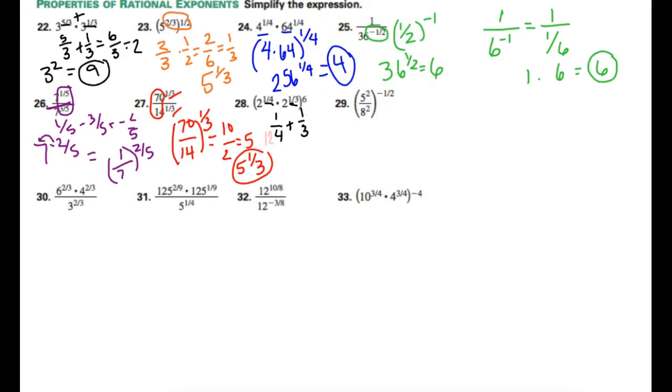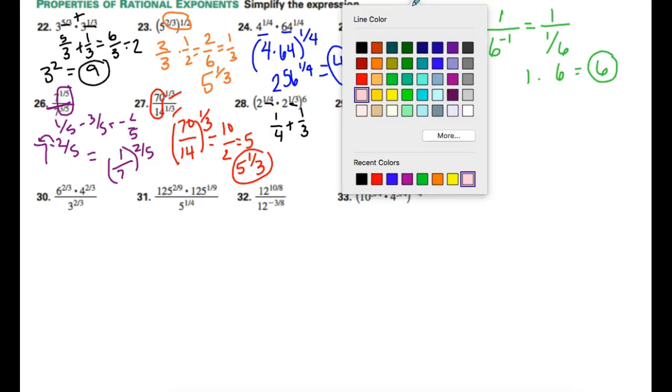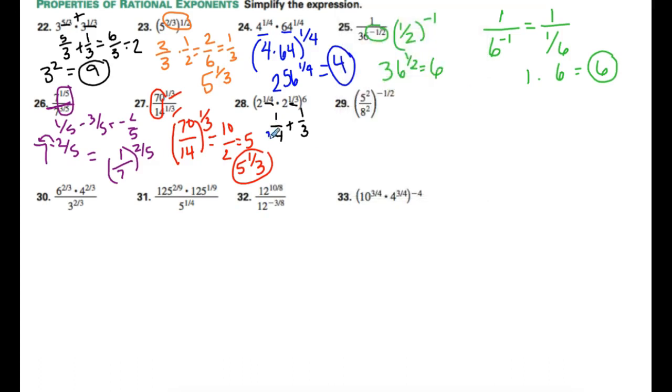We'll just go back to blue. So if I want to make this 12, that means I multiply it by 3 here and by 4 here, which means I get 7/12. And so if I have 2 to the 7/12 to the 6th, I'm going to multiply these because they're touching. So 6 over 12 is the same thing as 1/2. So that would be 2 to the 7/2 power.